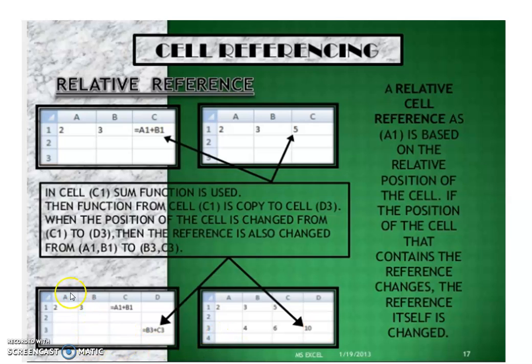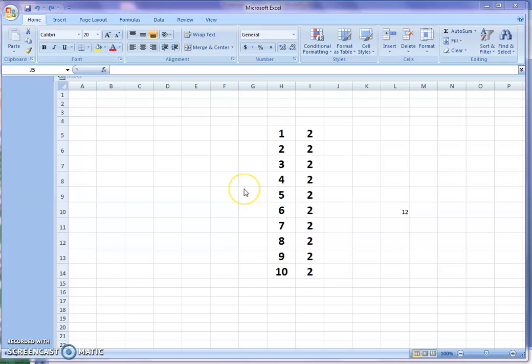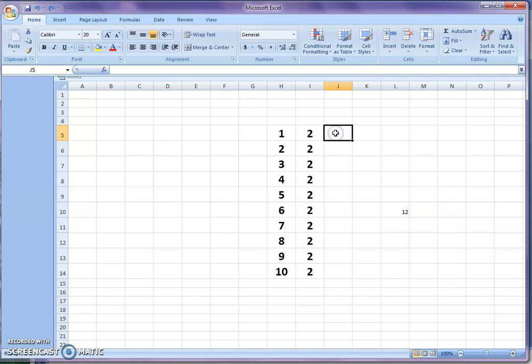Please listen carefully. This is an Excel sheet. Now you can see here I am writing 1, 2, 3 till 10 and also 2. So let's make a multiplication table of 2. To make it, you simply write equal to, then select this cell.